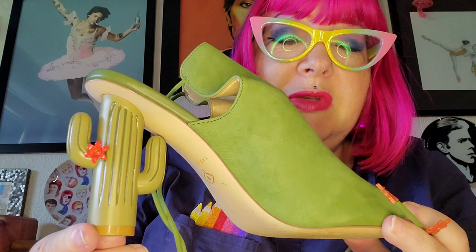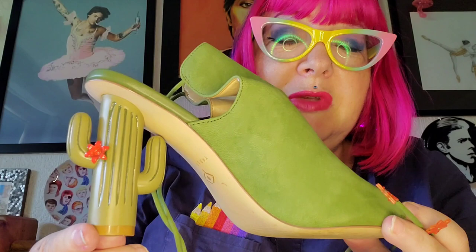But it's a Katy Perry shoe, not an Irregular Choice. And they have these long, long, long ties. At the end of each tie you've got these little flowers which kind of match the flower on the cactus. They are really long so I'll probably have to wrap them round a few times and tie them. I just saw them and as I say they were really, really cheap. I just thought they'd be interesting to add to my collection.